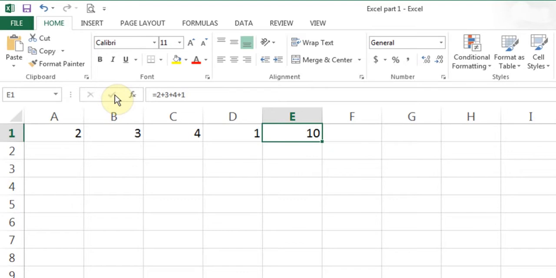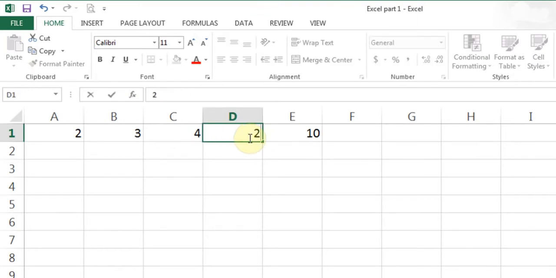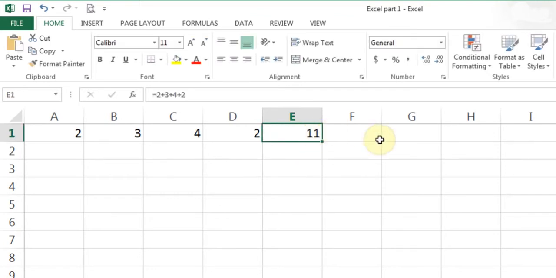Now this is the wrong way of doing things in Excel, because if, say, the number 1 changes to number 2, so I'm going to type 2 and I hit enter, but my total is still 10, because now I'll have to double click on my calculation, remove the 1, add the number 2, and now hit enter. So now my total is right. But that's the problem, because I don't want to keep redoing this. So I'm going to hit the delete button on the keyboard.